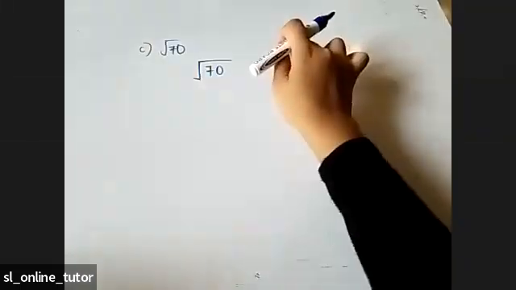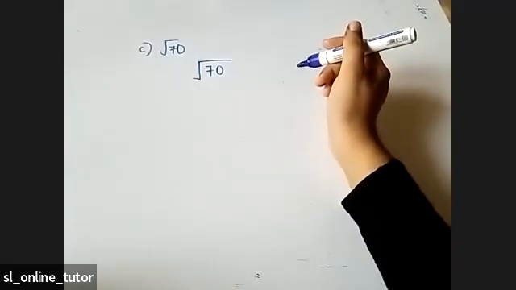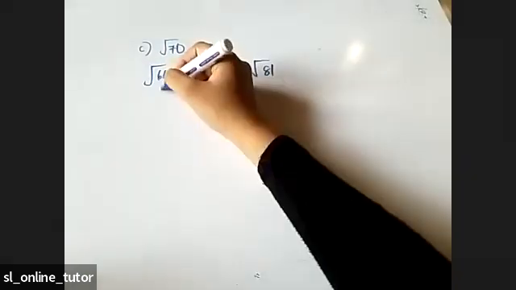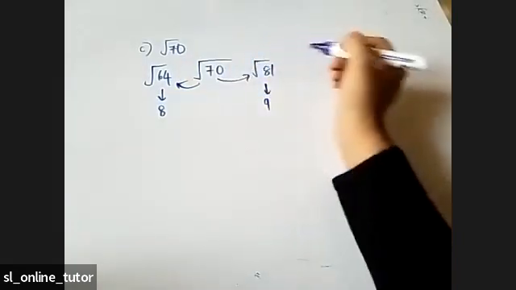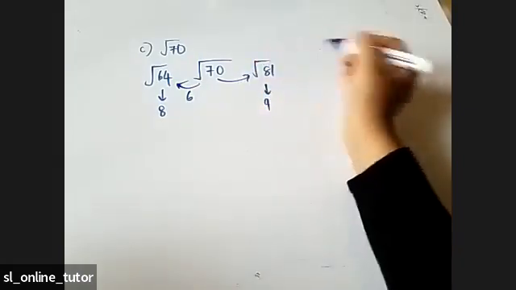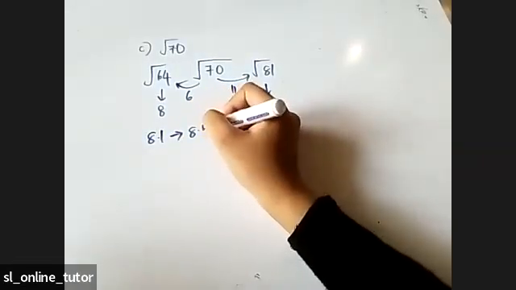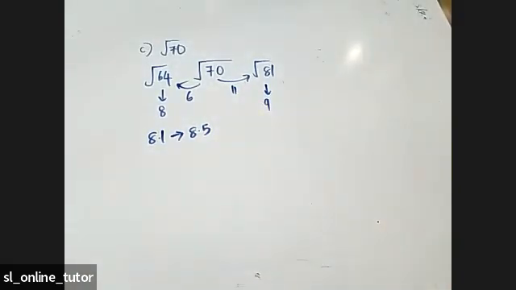What are the two other side numbers coming on either side? Ashfan, tell me. 64. Very good. 81. Very good. Square root of 64 is 8. Square root of 81 is 9. Difference of this one and difference of this one. Here you get a difference of 6, I guess. Here you get a difference of how much? 11. Too much. This is easy. 8.1 up to 8.5 you have to check, right? So if you check and see, we'll see who got the correct answer.